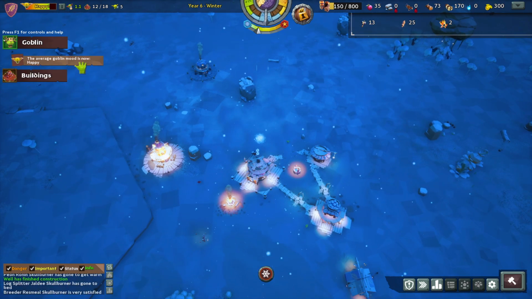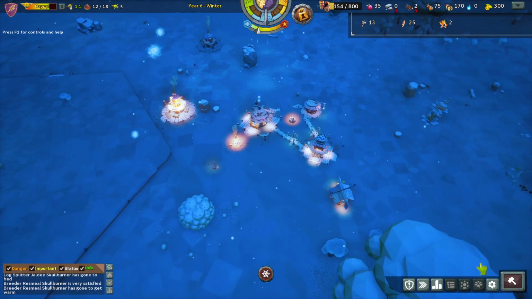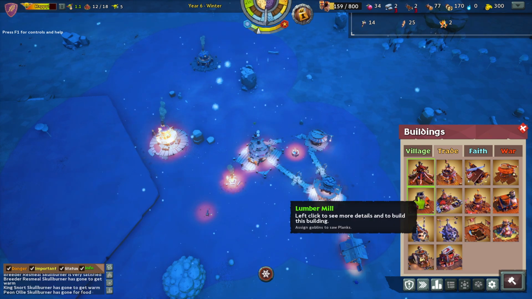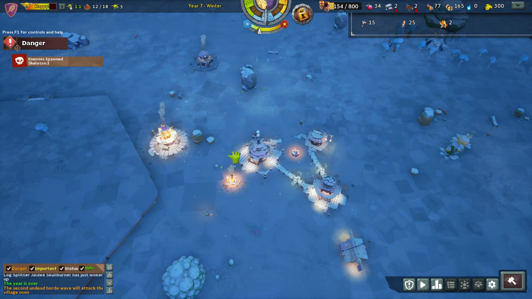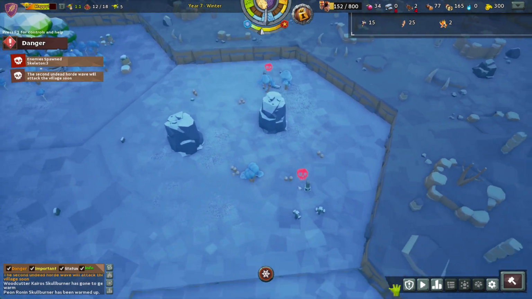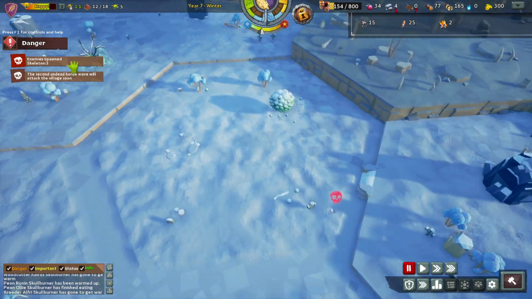So we are going to want to put in, let's see. We're going to need the lumber mill. I'm not going to put it in just yet. I'm going to wait till spring. Now here we go. We got 3 skeletons. They're over here. We're going to speed it up. Wait, where's the third one?